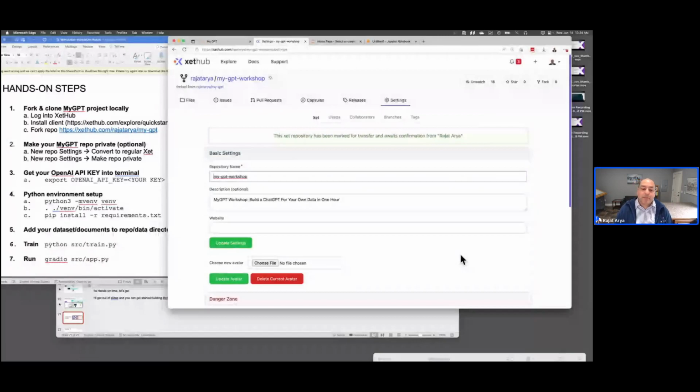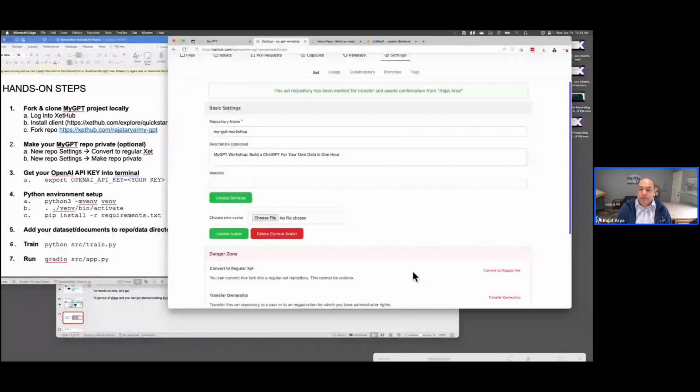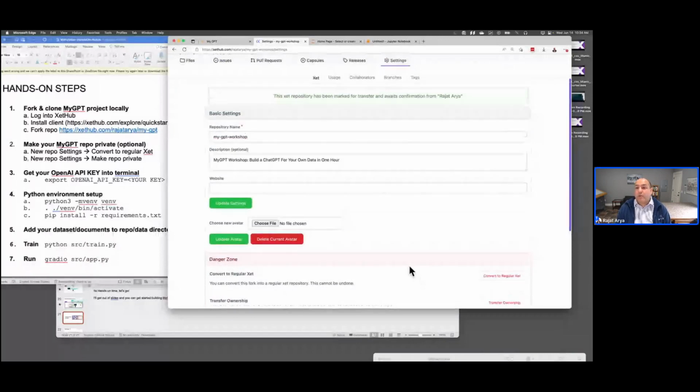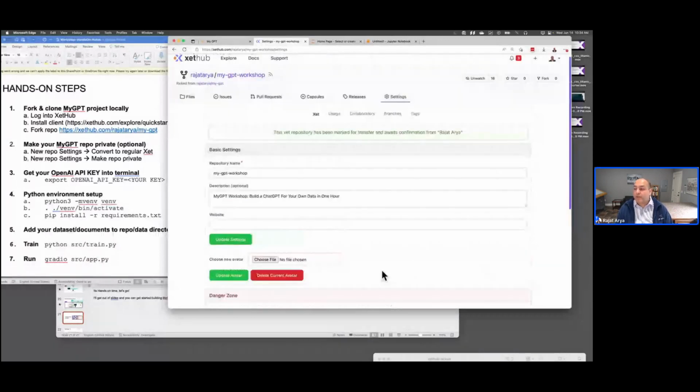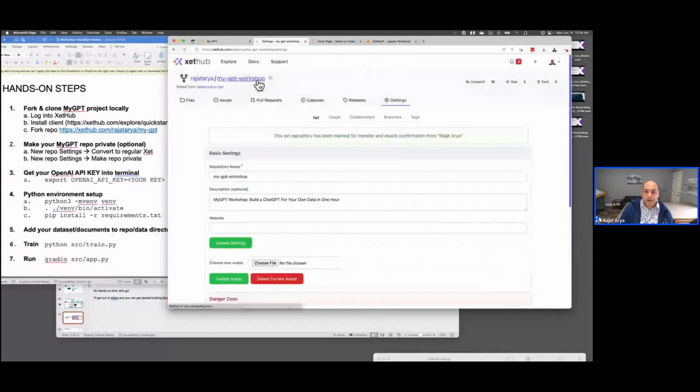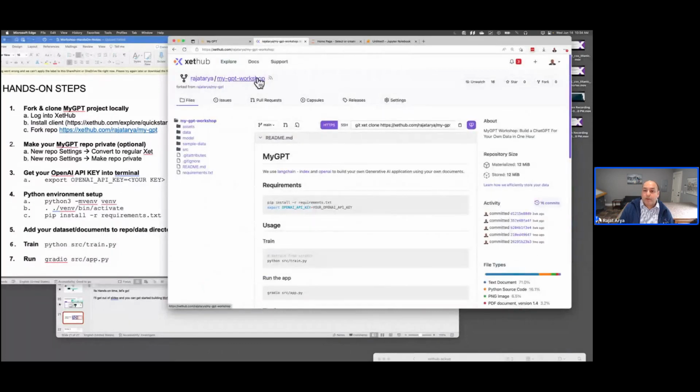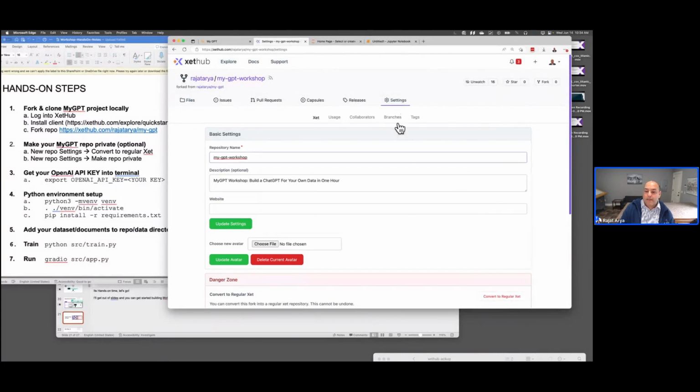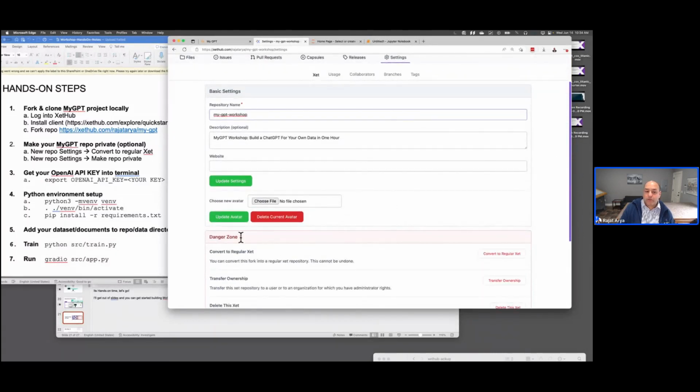The step to make this private, which I recommend, otherwise everyone can see whatever data you're going to put into your project, involves going into the settings. From your repo top level view, click on settings, then scroll down to the danger zone and convert to regular Xet.